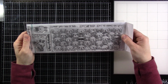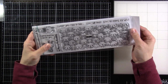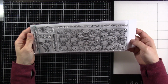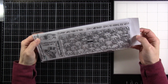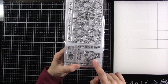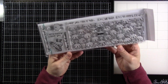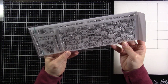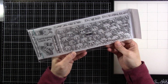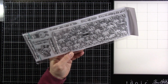We have this first one. This is the Slimline Bunnies. It's a 4x11 stamp set. So not only do you have this one that will fit all on the slimline part of a card, but you also have lots of sentiments, and you have two cute little bunnies. We've got one holding flowers, one holding a carrot. And I feel like this is a stamp set that could be used for pretty much anything because, you know, bunnies are awesome. Definitely spring, for sure Easter, but I think anytime, any time of year.